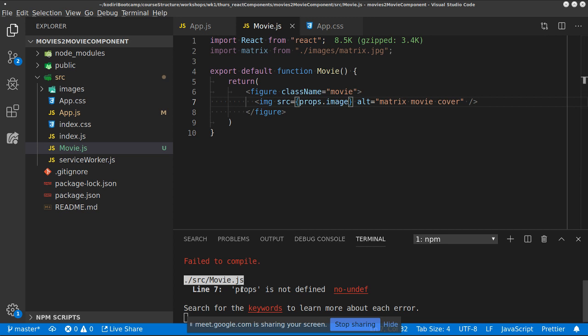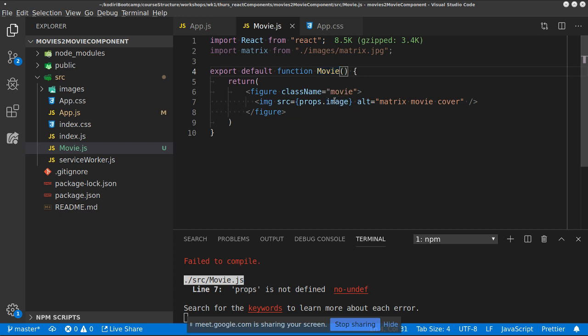We've got an error down here: props is not defined. In app.js we said we're passing some props to the movie component, but we haven't told the movie component that there are some props coming its way. So how do we do that? This is how we'd write the code to access a prop, but we haven't told our movie component that there are props coming to it.